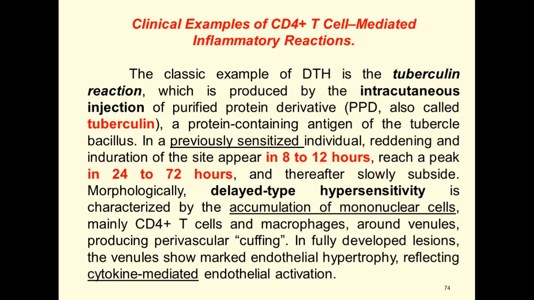So if there is no reaction, so we injected the tuberculin and there are no changes on the skin, it means that there is no Mycobacterium tuberculosis in the organism and there is no immunity in this organism, and we should revaccinate this child again, because there is no immunity against tuberculosis.